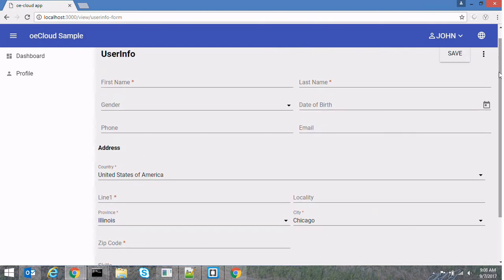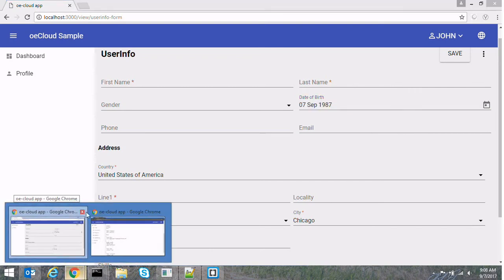By default, the date input control shows the date in DD, MMM, YYYY format. As you would expect, we can override it by providing format attribute to the date of birth field.